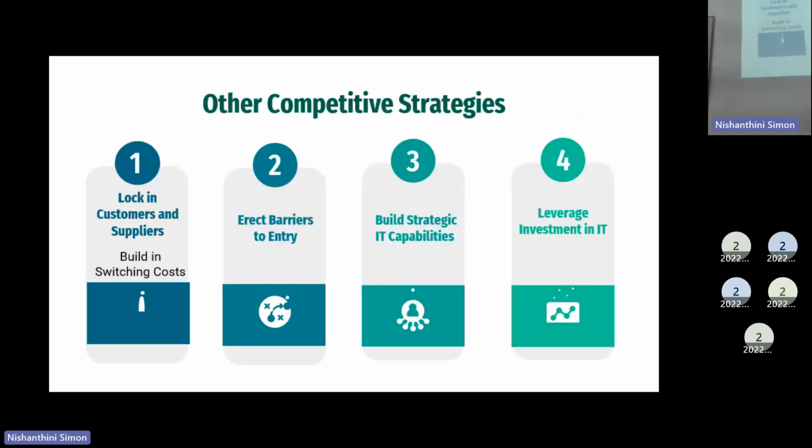Then just the last one. Here we said when we are investing in IT, we have to invest in a proper way. I think in our last class we discussed, when we say information system, the software is there. So we have to develop this software in a proper way. What other components do we have to consider? We are going to implement the information system. So yes, the software we have to develop. Then when implementing, what other things do we have to consider?